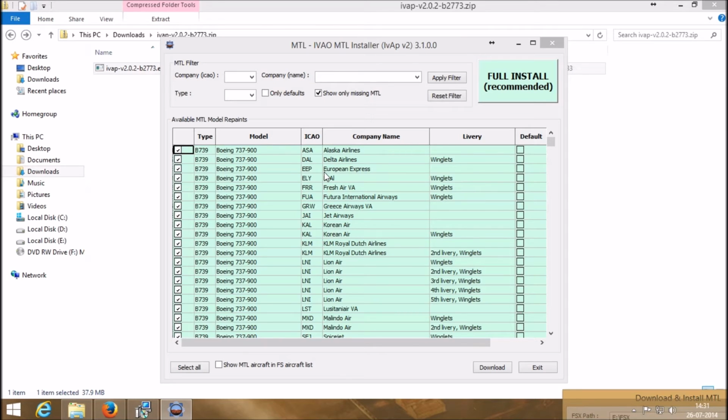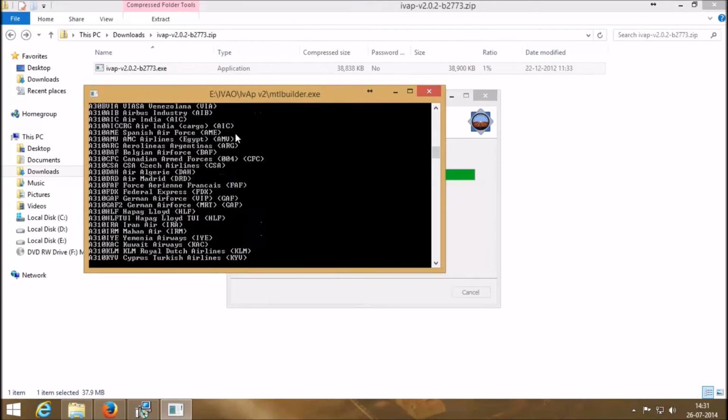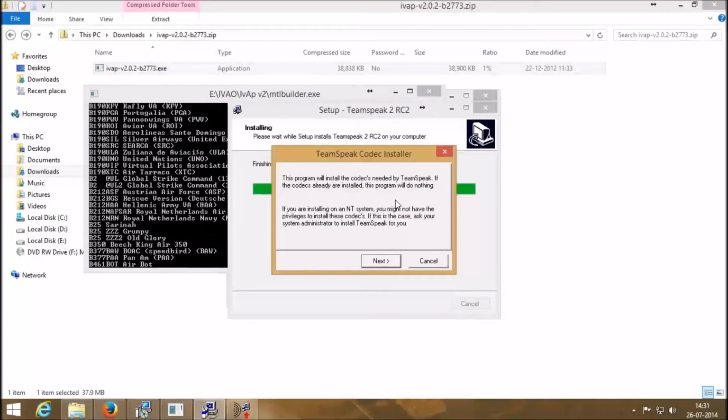Which will download in about 30 minutes or so, depending upon your internet connection. Now basically if you download all of them, it will take about 2 to 5 hours depending upon your internet connection speed. And if you don't have enough time, you can just click cancel anytime. It will just index it and you can rerun the setup from your start menu whenever you are free.